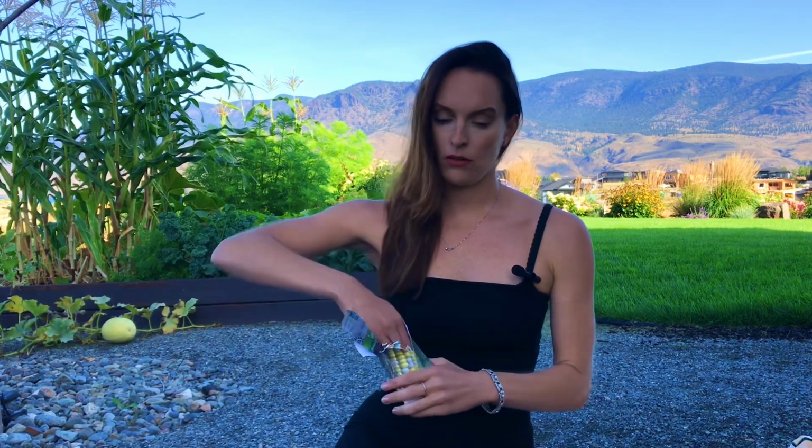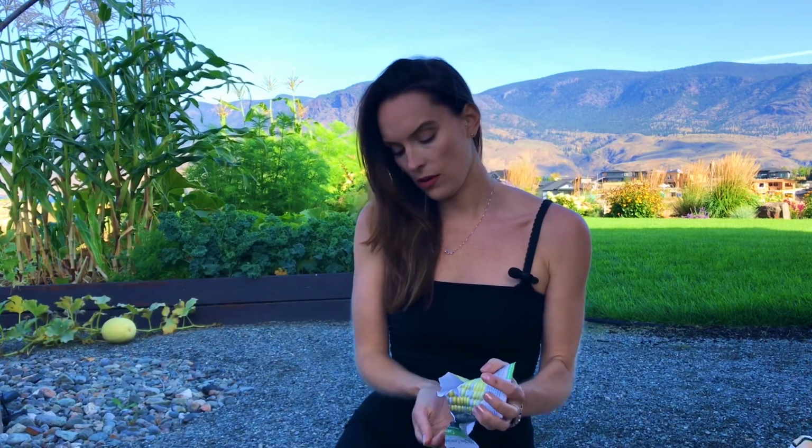So the nice thing about this corn, the kernels can be planted directly into the soil once the soil is warm enough. Corn does not like cold. So once it was warm enough at the beginning of May, I directly planted these into the soil. The kernels literally look like corn kernels. I'll show you here. So they literally are corn kernels. You put them directly into the soil, and then you keep them well watered for a couple of weeks, and they'll start to sprout up pretty quickly.